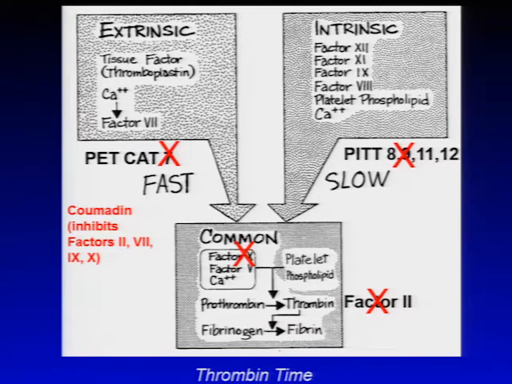There's type 1 von Willebrand's disease, which is approximately 70 to 80% of all von Willebrand's disease cases. This is a quantitative defect of von Willebrand's factor, and so the production of von Willebrand's factor is decreased. There's type 2, which is again 20 to 30%. This, on the other hand, is a qualitative defect of von Willebrand's factor, and the amount of bleeding between patients can vary. However, there are normal levels of von Willebrand's factor. It's just that there's a qualitative defect in the actual factor protein.